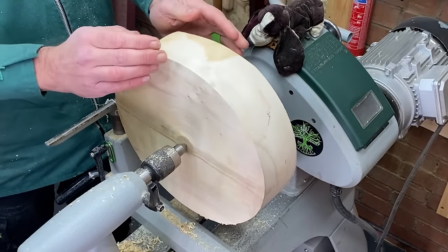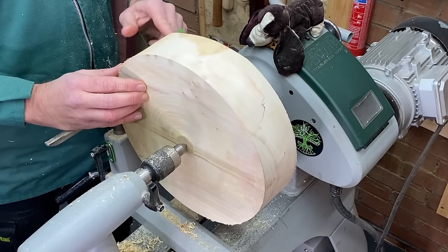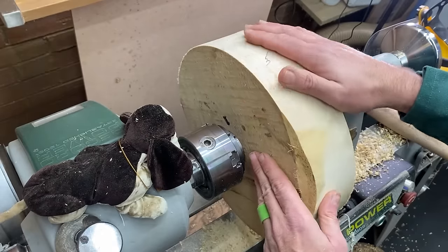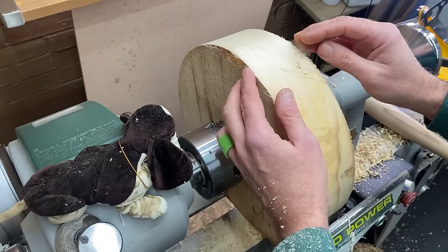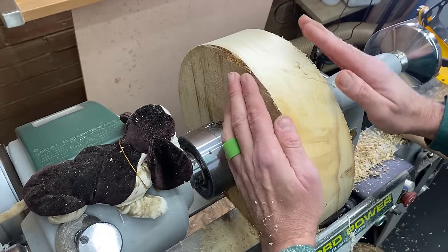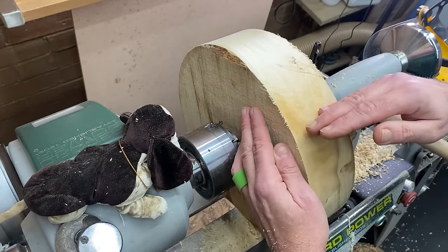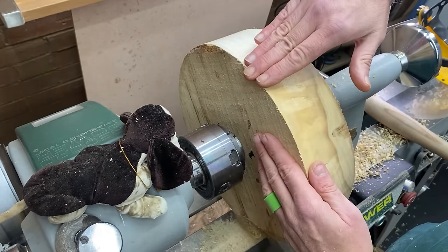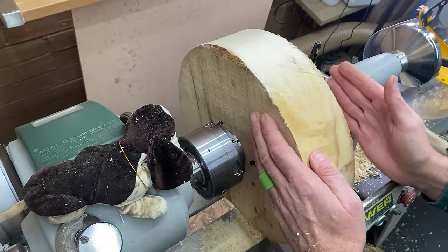Okay, so that's it all nicely squared off. Now, like I mentioned at the start, I really wanted this to be on the bottom because I did want a flat side. So what I've decided to do is, we're still going to have a flat side, but the side is going to be angled. So in other words, it is going to be a flat surface, but as opposed to being flat that way, it's going to be flat that way, angled slightly towards the internal bowl area.